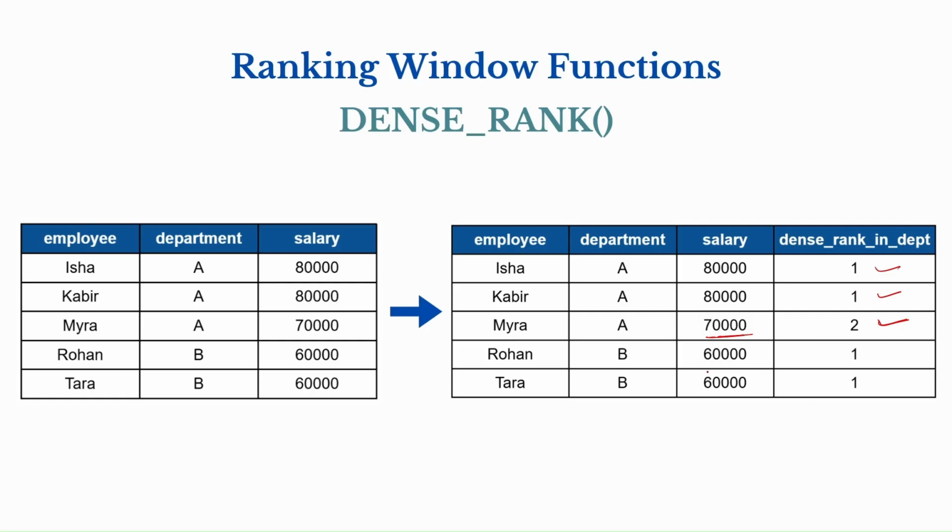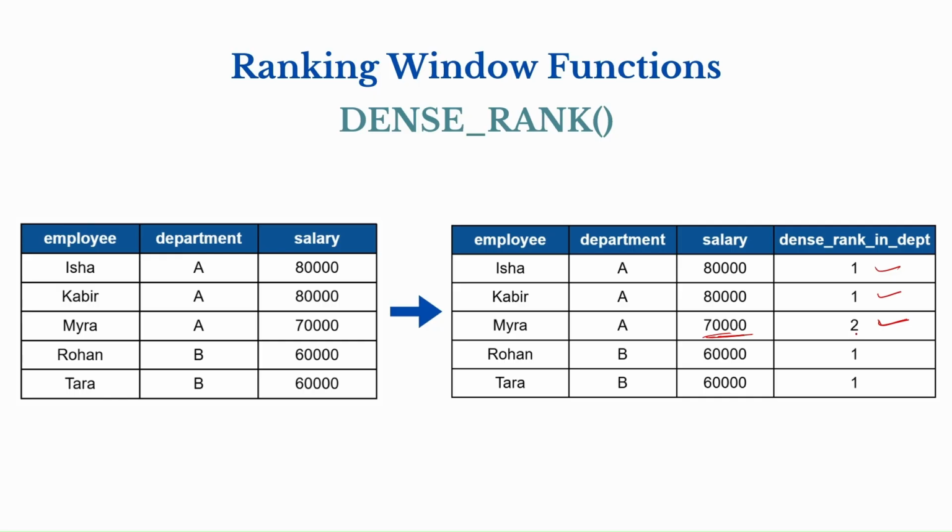So dense rank is similar to rank, but it is ideally better than rank. Okay, so it does not actually skip any numbers even after a tie. It has given the rank number 2, which was ideally true. So I hope it's clear now between dense rank and row number. Dense rank does not skip any numbers even after a tie. It assigns the same rank to ties but does not leave gaps, just like rank does.